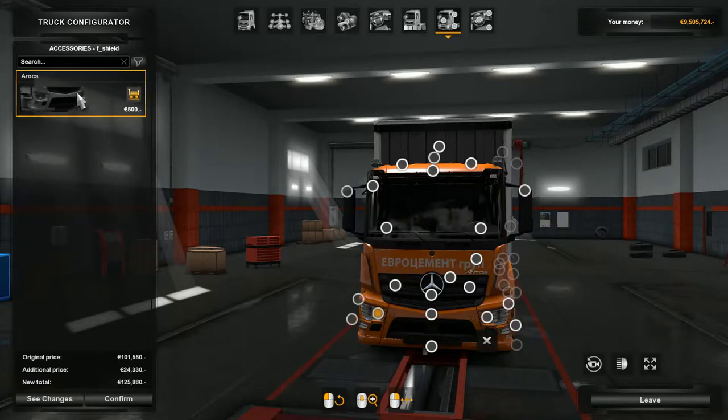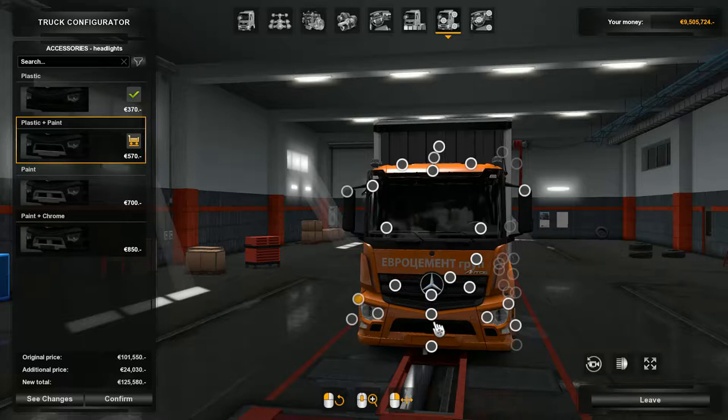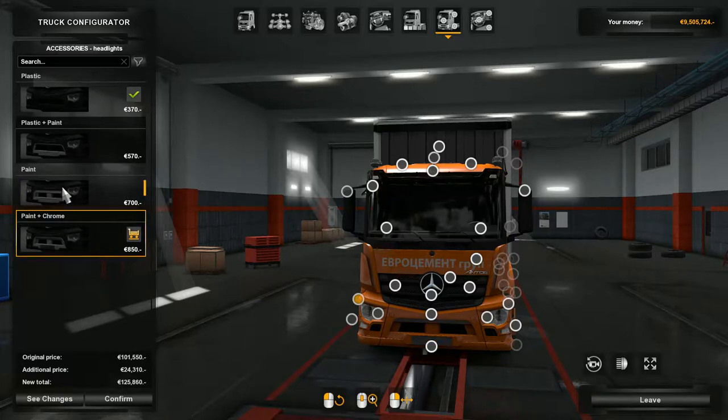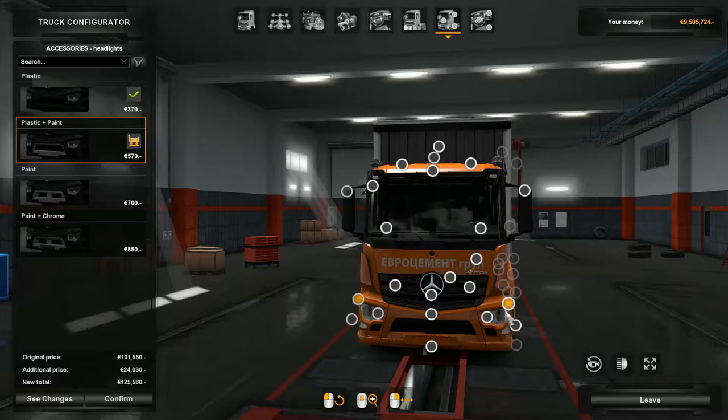If you want to put a shield around your lights, or if not, and that's the same mod. Headlights, if you want a plastic light, plastic paint, more. Well, that's it. Headlights there, but it's changing the inner part of this grill for some reason. So if you want a bit of chrome, if you want to paint it all, plastic and paint, or just all plastic, we will go plastic and paint, I think. It's headlights, but that headlight one is that inside part of that front bumper there.